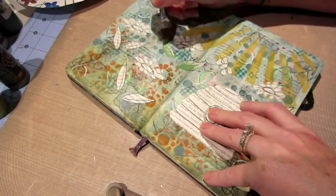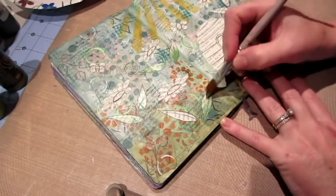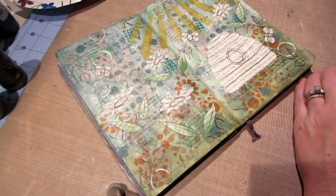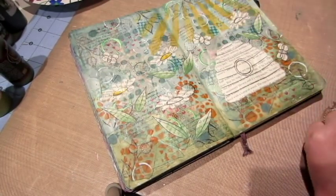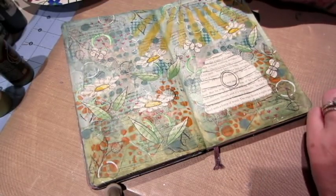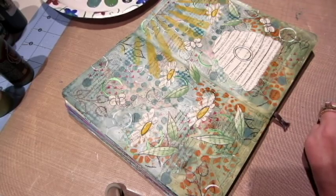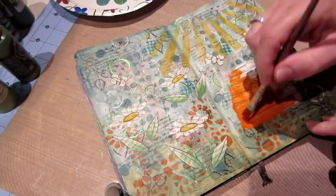I'm using the float technique. I've kind of gone back to my roots in my art journal with painting techniques I've been using forever as a decorative painter. I'm so excited because that's what the art journal has become for me — a mix of mixed media and all the different media. I'm using ink and paint, paint pens, glitter, glue, all types of stuff and paper, but I am combining the things that I love to do.